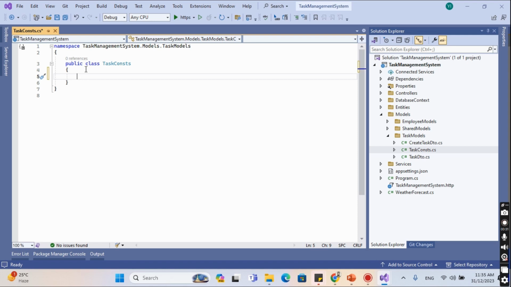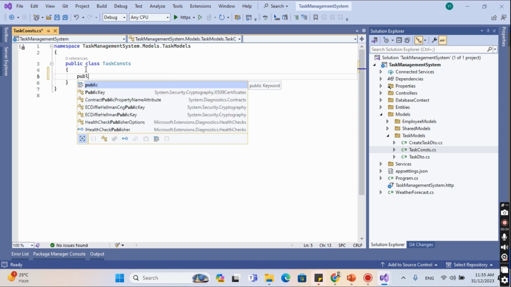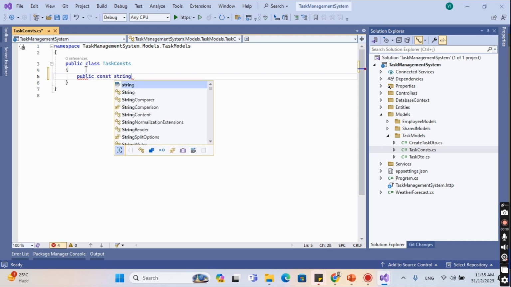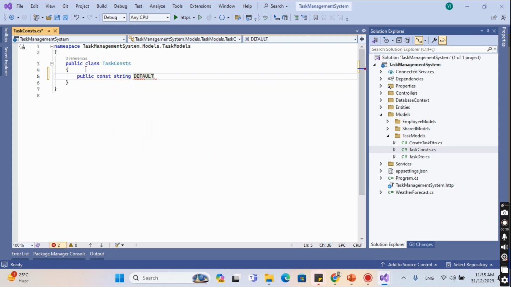Now let's start with default sort. This will be name. Default sort direction. This is ASC.